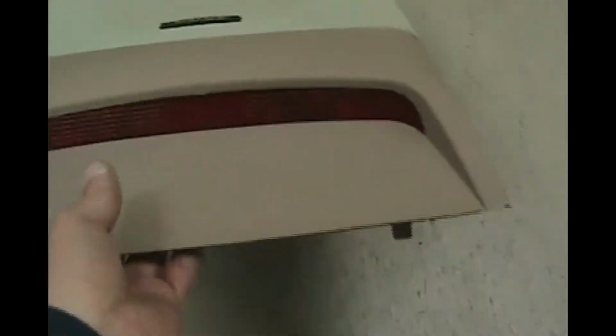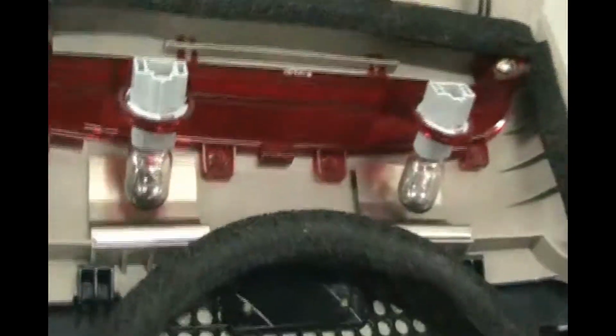Now it's time to install the center high mounted brake light. On this there are 2 connectors in the trunk for the 2 bulbs. So let's lay this up there and connect the bulbs. And this just snaps in. These 2 push pins go back by the glass. You tuck those in by the glass, and then by the seat upright portion you just give them a push and it's in.